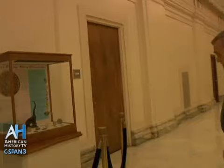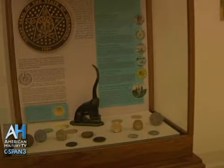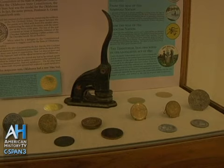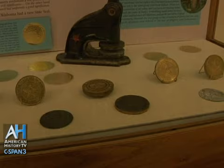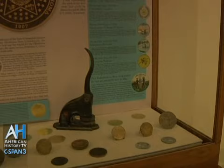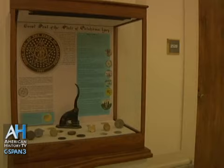Over here we have the great seal that was used when the Capitol was in Guthrie. If you go to Guthrie, they'll tell you that we stole this from them. I'm of the opinion it was not stealing because we did have an election in 1910 — the people voted to move the Capitol from Guthrie to Oklahoma City. The story about the midnight ride of the state seal has several versions, but actually the truth was they had car trouble on the way, didn't get there until the next morning, and brought the seal back that next day.